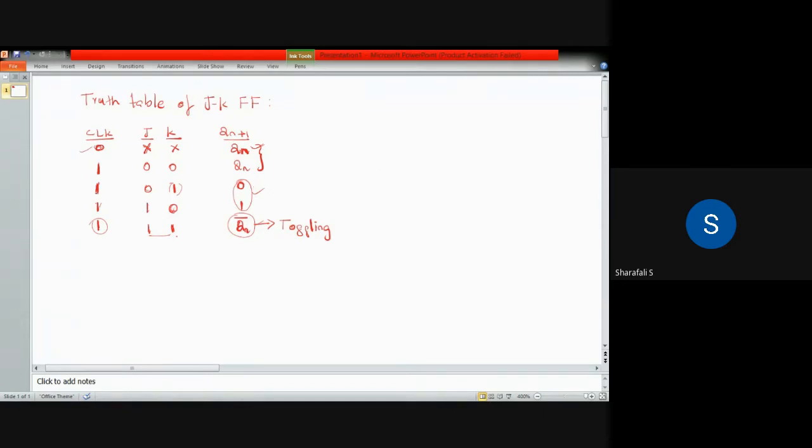Okay. Here, when the clock is active and your K is 1, then your output will become 0. So if the present output is 0 or 1, it does not matter. Your output is going to become 0 when you have this particular condition. And when you have this other condition, your output is going to become 1. It does not depend on your present state. Okay. So these are the conditions used to change the state of your flip flop, and this we use as memory.